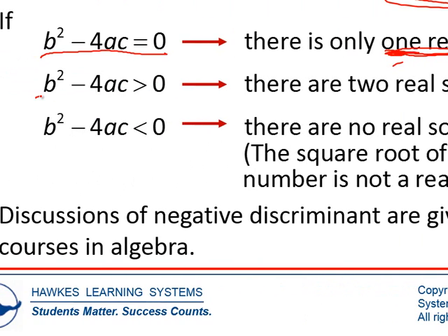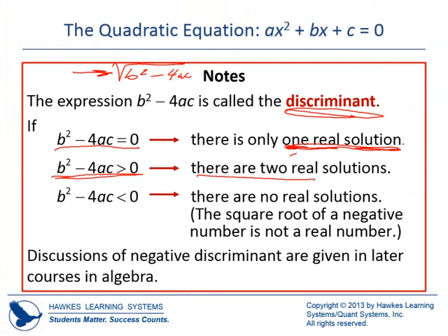So one value is going to be the solution to that equation. Now, second situation, if that value is greater than 0, so it's greater than 0 from a decimal point all the way up to any kind of real number bigger than 0. Now, there are going to be two real solutions, and remember, we got plus or minus. Negative b plus or minus the square root of b squared minus 4ac. So we'll add negative b and we'll subtract negative b and that value. And so we'll have to do two calculations if that's the case.